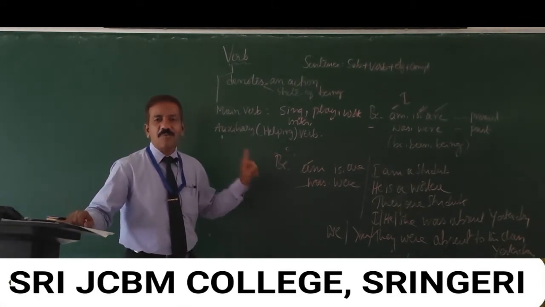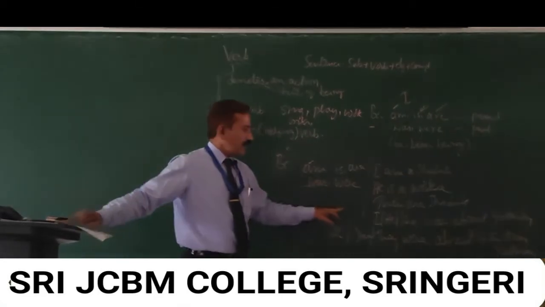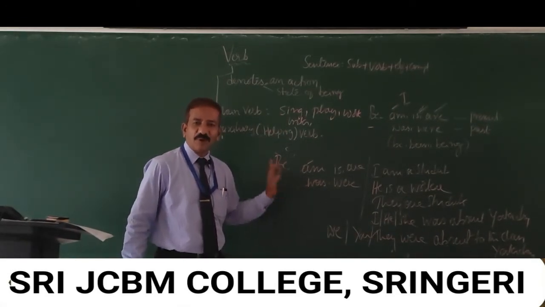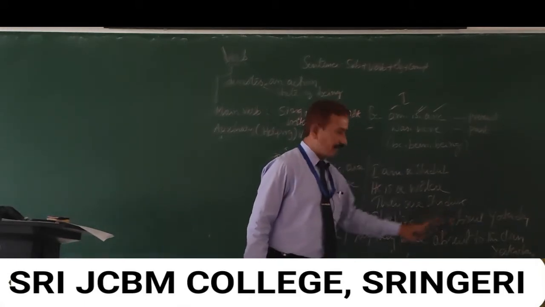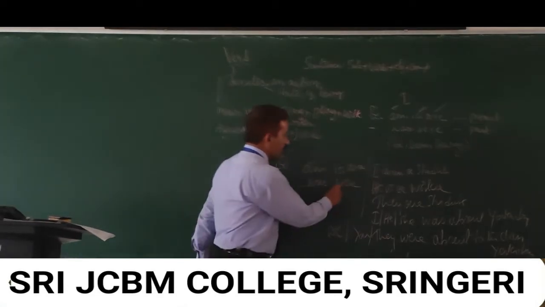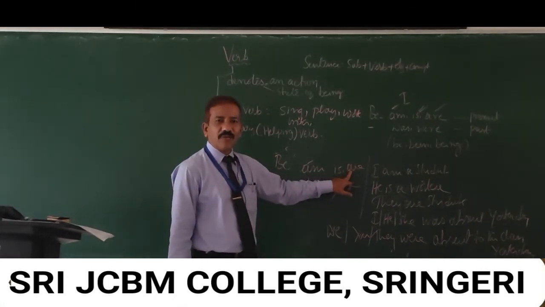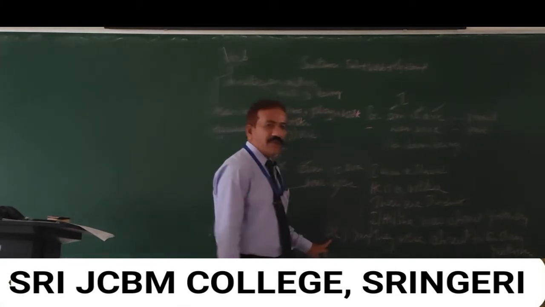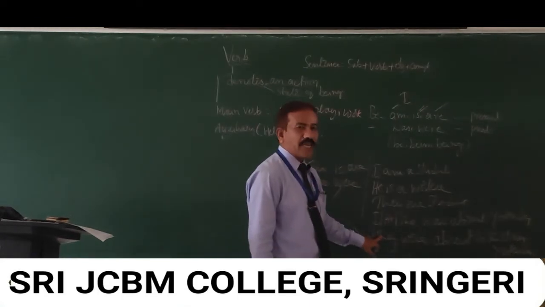If it is singular past tense, actually past tense indicates a time reference. So, here, I was. If it is singular, I, he, she, it, in the past tense, to indicate an action in the past tense. See, I was absent yesterday. He was absent yesterday. She was absent yesterday. If it is past tense plural, see, present tense helping verb plural is are, past tense plural helping verb is were. So, here, we were absent yesterday. They were absent yesterday. Again, students were absent yesterday.